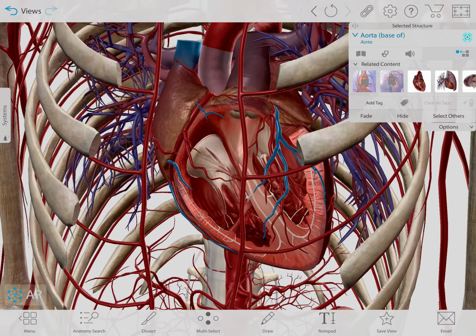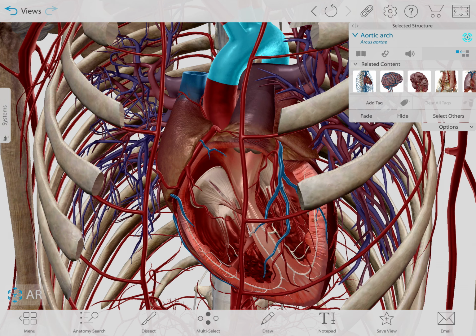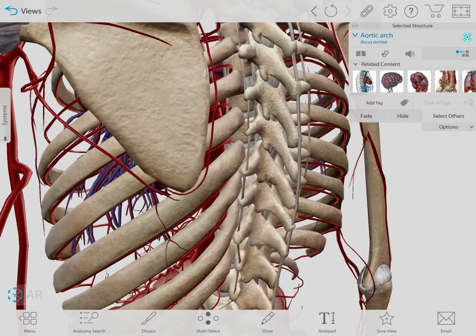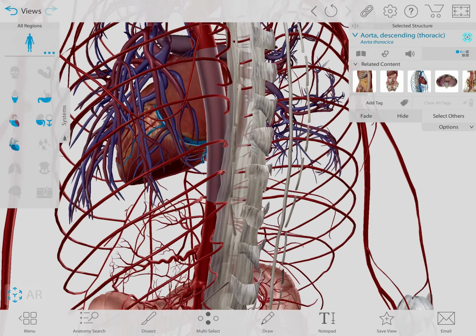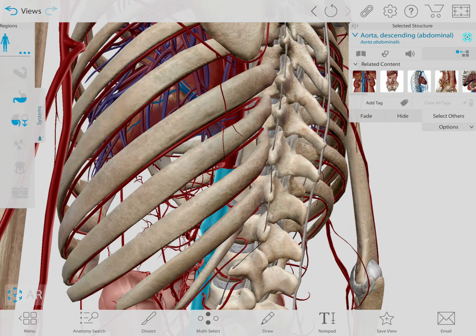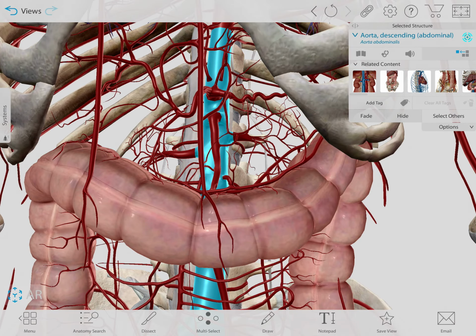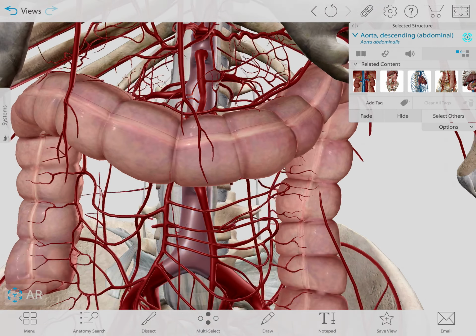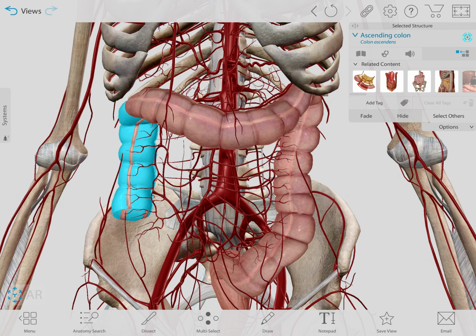So here's some perspective here. We're in the ascending aorta. We then go to the aortic arch, and then from there we begin our descent in the descending thoracic aorta first. We continue inferiorly to our descending abdominal aorta, and I'll add the bone back for context. And now if we're going to our descending colon, first we need to look in anatomical position, where is our descending colon? Well, we know that on the individual's right, this is going to be our ascending colon here. We'll go transverse, and then we will go to descending.